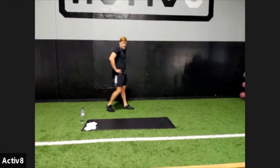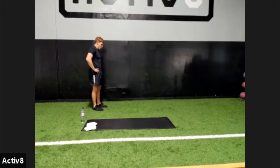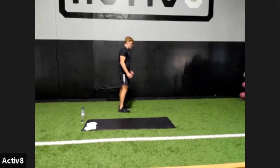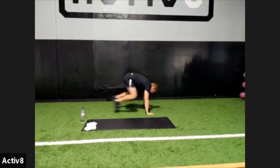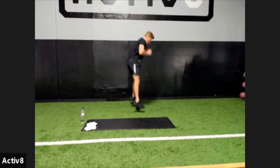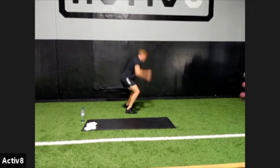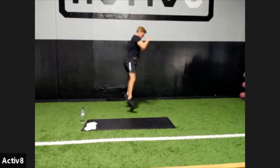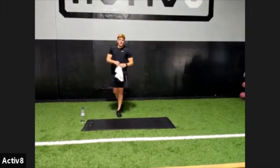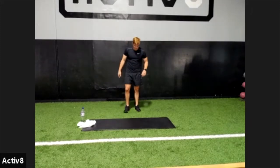Last one, here we go. Let's push through it. 2, 3, 4, 5, 6, 7, 8, 9, and 10. After we're done with those 10, right into 10 surrenders. Here we go. Let's hop right into it.